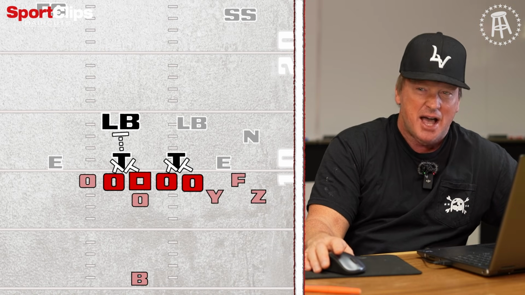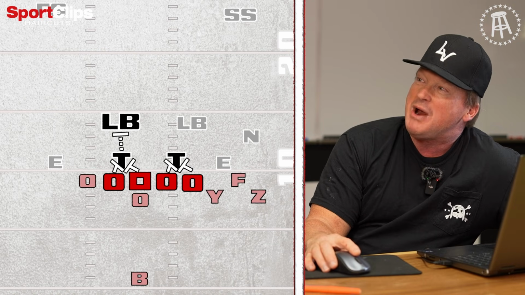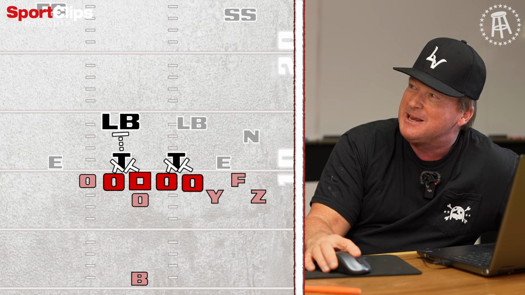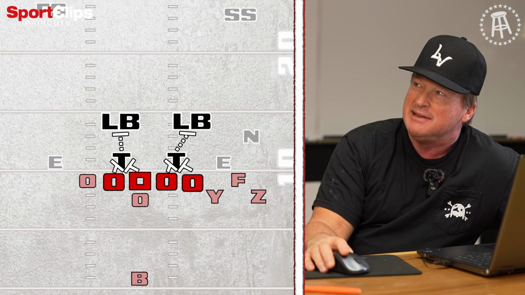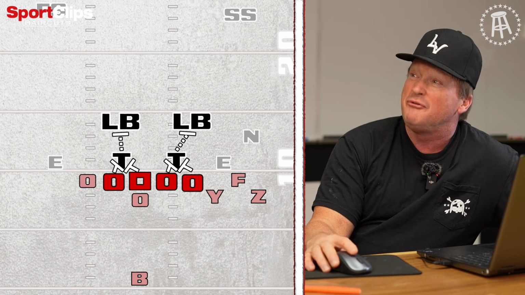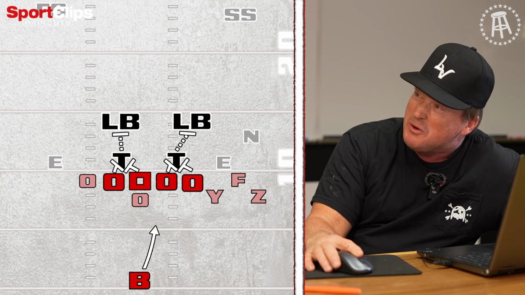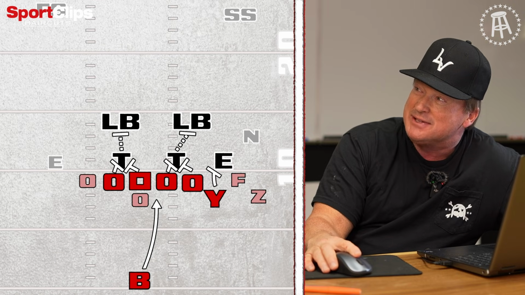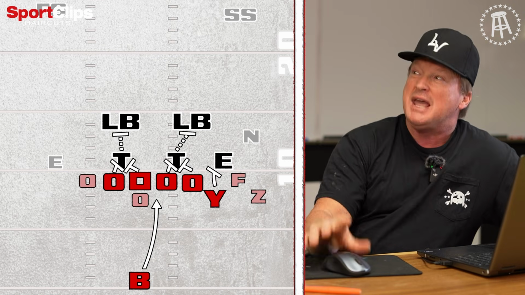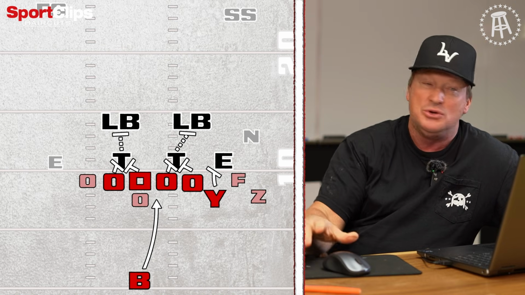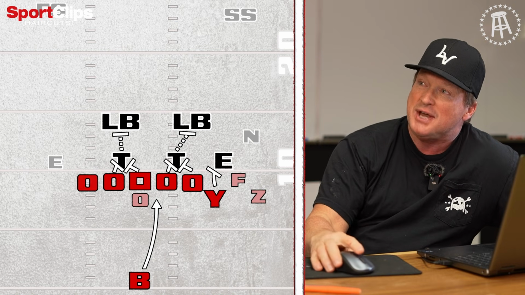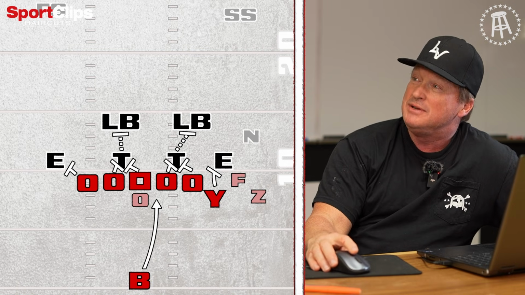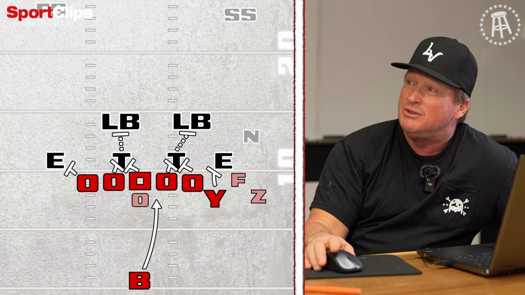You love it? Hell yes, you love this. And then on the right side, the guard and the tackle, they're going to double team the 3 technique all the way to the play side linebacker. So it's a beautiful opportunity to run it right up in there behind the push. Tight end, you got to block that defensive end, and we give you a steak dinner at the team meeting if you do that, okay? Tackles on the backside, knock that 5 technique out. And obviously, we're going to run behind the push.